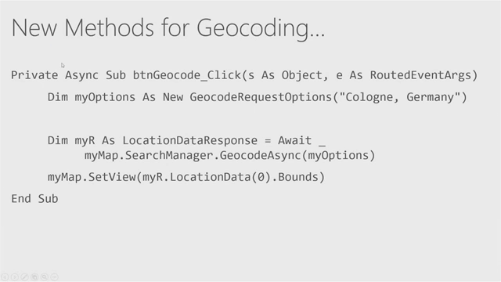What we have new in the native control is that we have now wrapped these methods for geocoding and for routing in the .NET code in the control itself. So rather than defining lengthy data contracts and calling the REST web services, this is now something that the control can do all by itself. We have here our search manager, which can provide the geocoding as shown in this case.